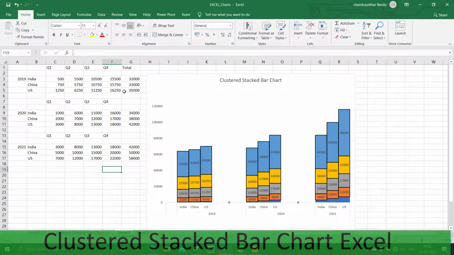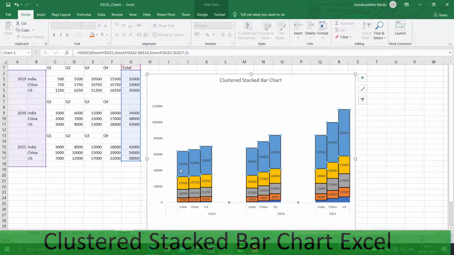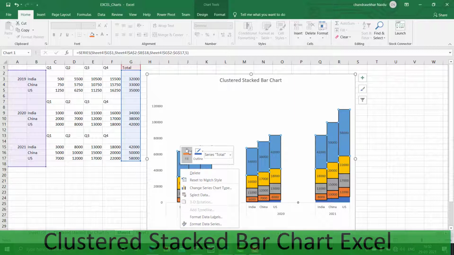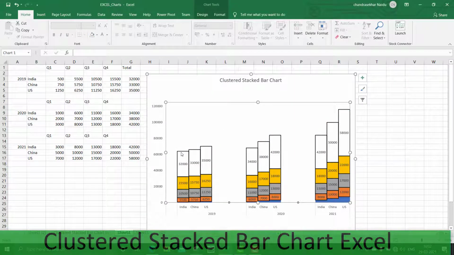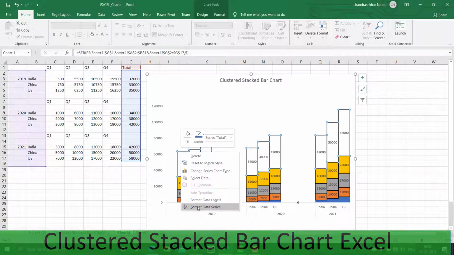The value displayed here is the grand total, right? So what we need to do is disable this grand total. How can we do this? Fill with no fill, that means no color will be displayed, and disable the lines also.